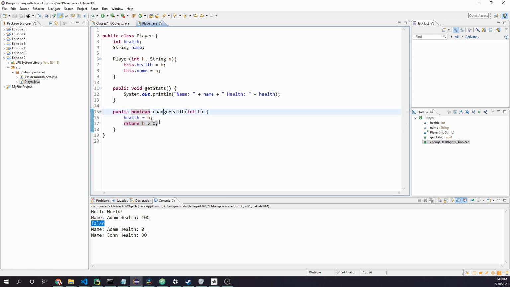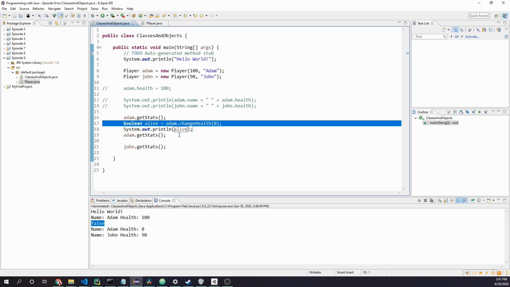So you can do all sorts of really cool things with this. Another thing worth mentioning is that all of these variables and methods can also be private. This is when public and private really come into play. So something, for instance, the player name. Generally, you don't want the player to easily be able to change their name throughout the game. That creates confusion. It confuses a lot of things, including other players and the computer. So we can just say string name is private right here.